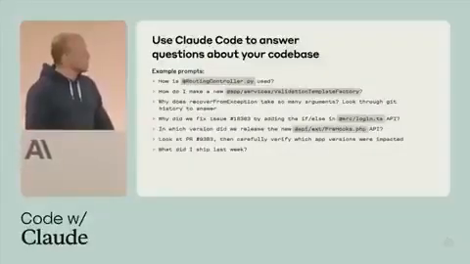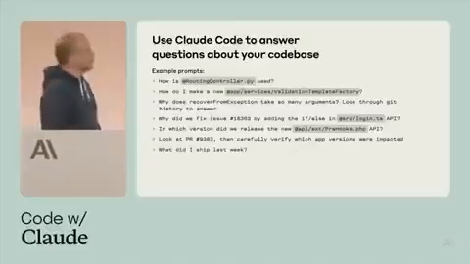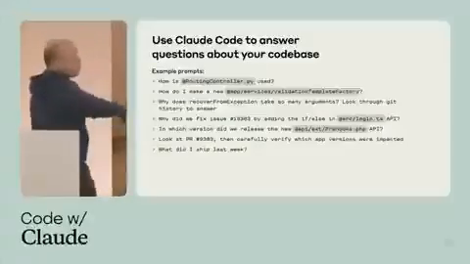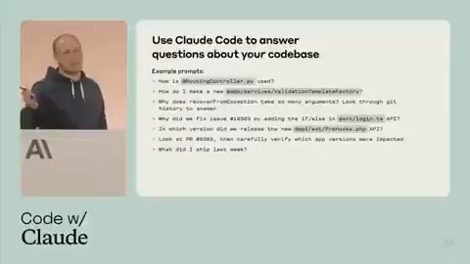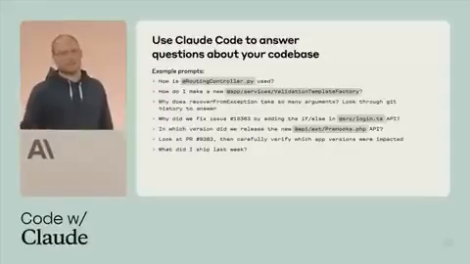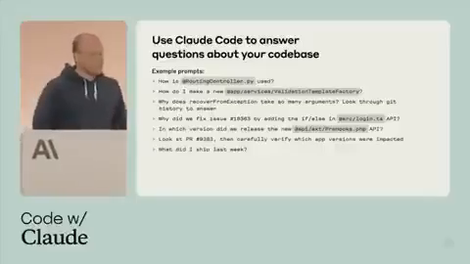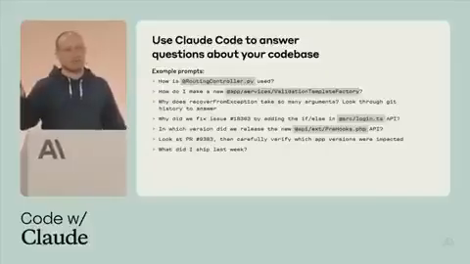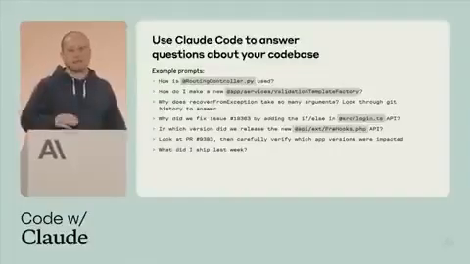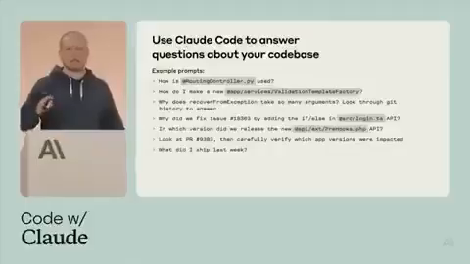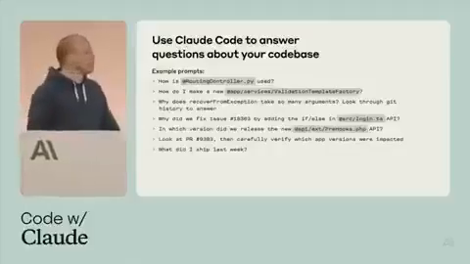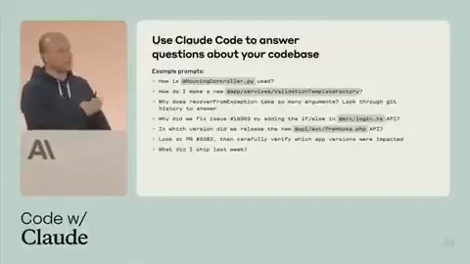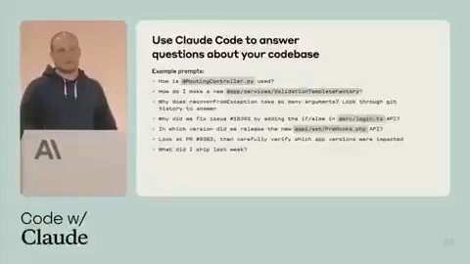Something that I do a lot also is ask it about Git history. So, for example, why does this function have 15 arguments? And why are the arguments named this weird way? And this is something I bet in all of our codebases, you have some function like this or some class like this. And Claude Code can look through Git history. And it'll figure out how these arguments got introduced and who introduced them and what the situation was. What are the issues that those commits link to? And it'll look through all this and summarize it. And you don't have to tell it that in all this detail. You just ask it. So just say, look through Git history, and it'll know to do this.